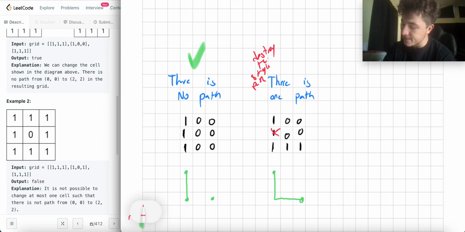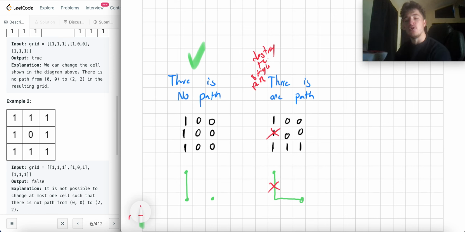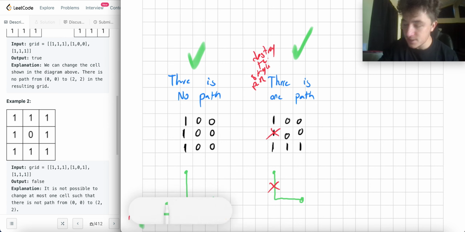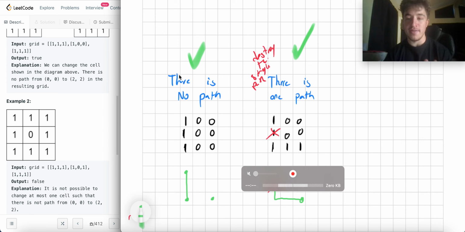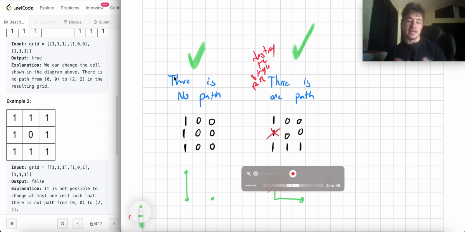If I was to X this out, that would X this out, and then there would be no path between them. So if there's only one path, we can change one of the grid cells' values to 0 to destroy that path. If there's no path, we don't have to do anything. If there's only one path, we can just destroy one of the values in that path in order to make that path no longer exist. So we can also handle this. In this case, it's true that it's disconnected, because we can just change one of the cells in the path. Now, what is the final case? Well, we've done the case where there's no path. We've done the case that there's one path.